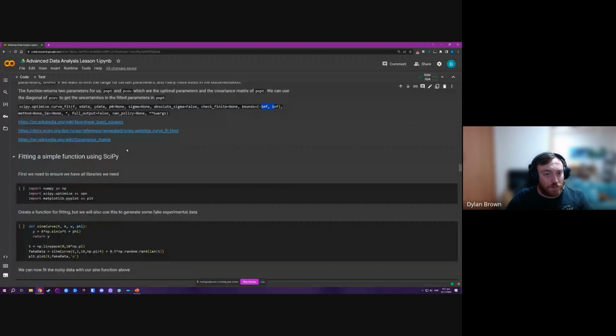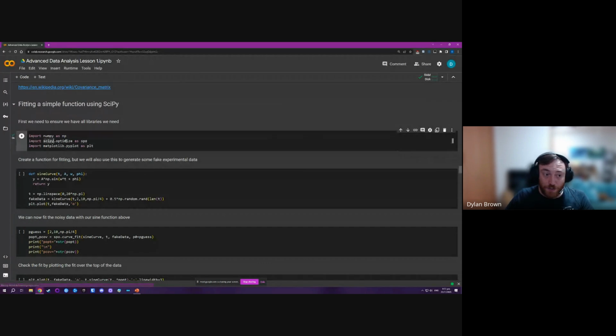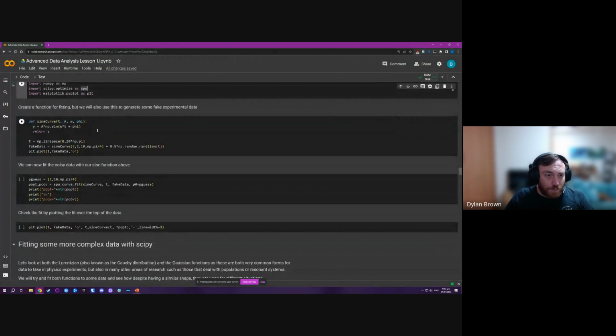But let's have a look at a very simple example. Like I mentioned, it's part of the SciPy Optimize toolbox. So when we want to import it, we use scipy.optimize, and you can import it as anything you like that makes it convenient for use. I import it as SPO, which makes it convenient to just type SPO. Here, again, I'm going to create some fake data just to give you an example. And I want to create something that's in the shape of a sine wave. So this is the periodic sine wave I showed you in the PowerPoint at the start.